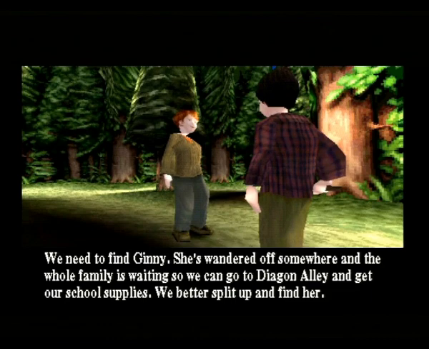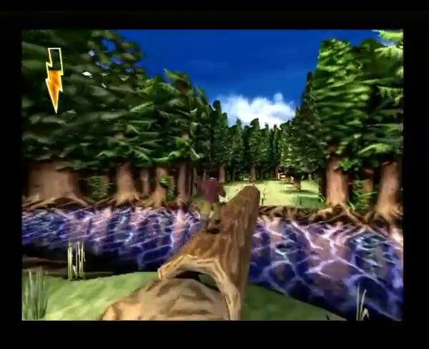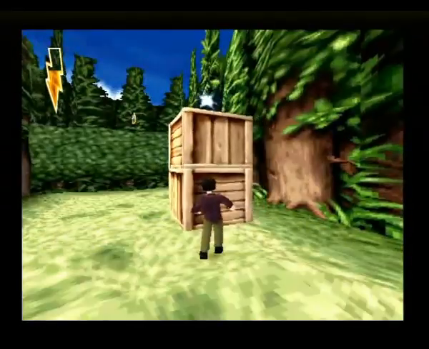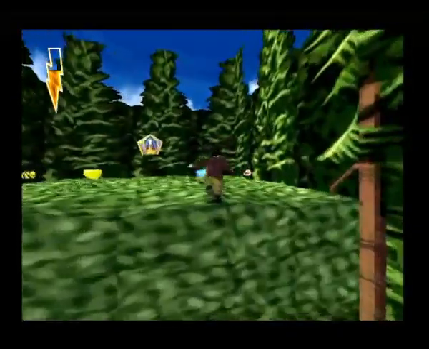Ginny has wandered off and you need to find her before going to Diagon Alley to collect school supplies. While you are busy finding her, you can collect the card for Hengist of Woodcroft, who founded the village of Hogsmeade. You can find it by crossing the log across the river and turning left. Move the crates into place with your knockback jinx and then climb and jump across them to reach the area ahead with the card.